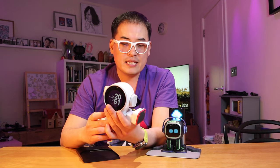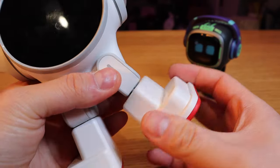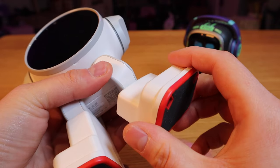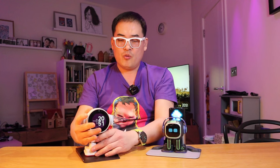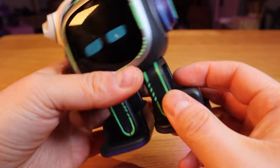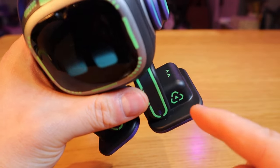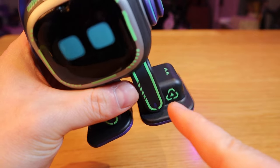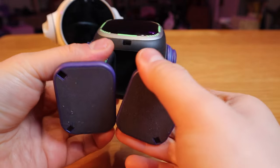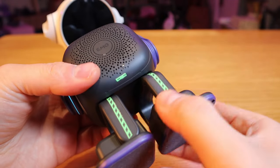And the actual knee itself to the feet, it can rotate up to 70 to 80 degrees on each end and so on. While as EMO only has a single leg joint to the actual body and is shorter. But the advantage of EMO is that to the ankle to the feet, it actually also rotates as well. It makes a movement. Hence, that's why we can see a different movement from each robot.